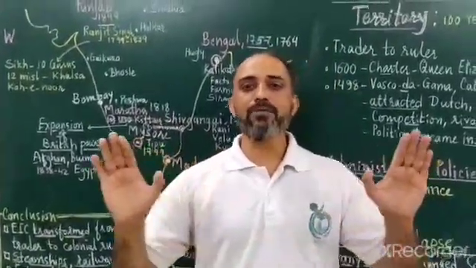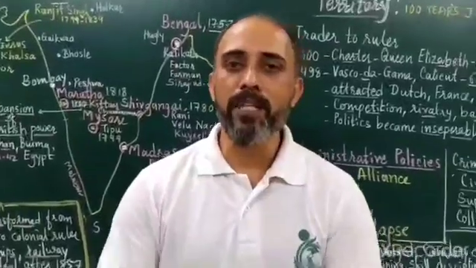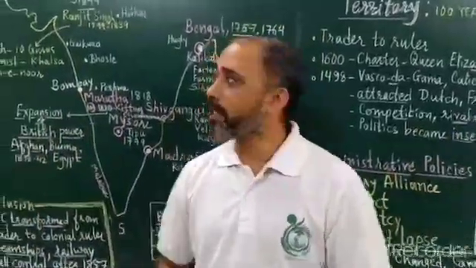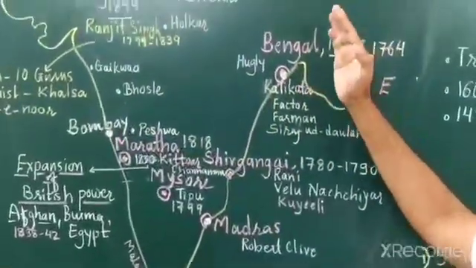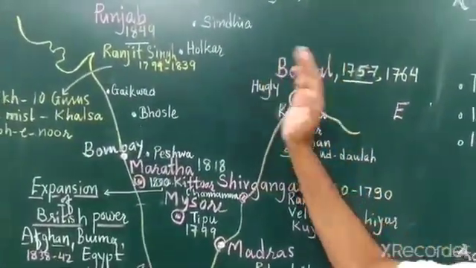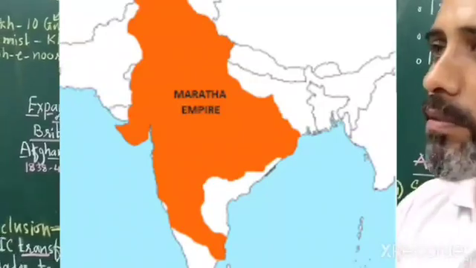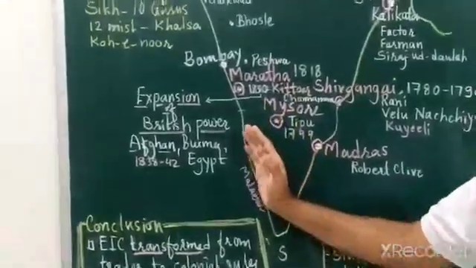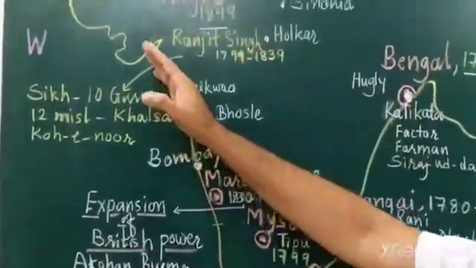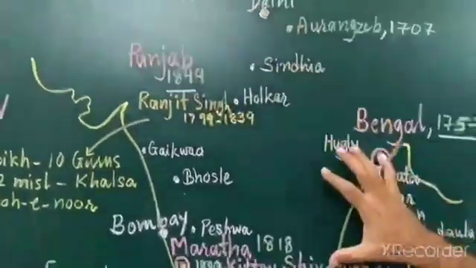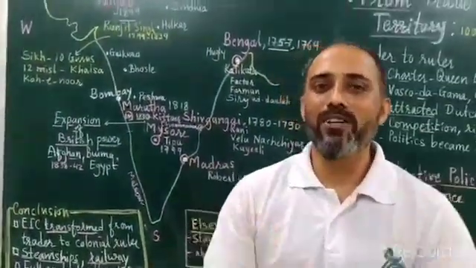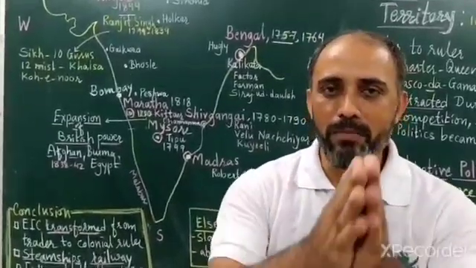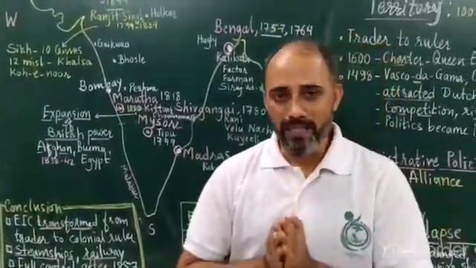The Marathas were defeated by the British East India Company, and the East India Company now became the master of a vast region of India, expanding from Bengal to the east, Madras, and towards the west, the Malabar coast and all these areas. So the whole of the north, south, east and western region fell into the hands of the East India Company.